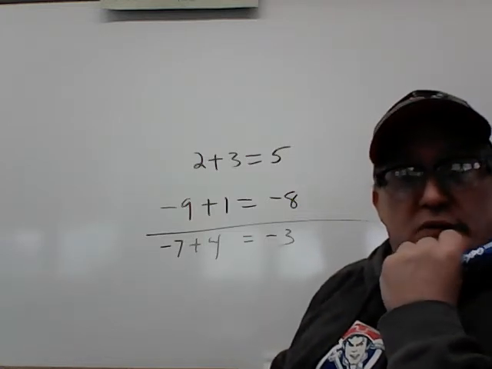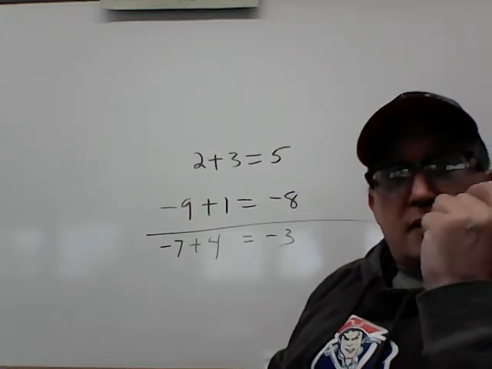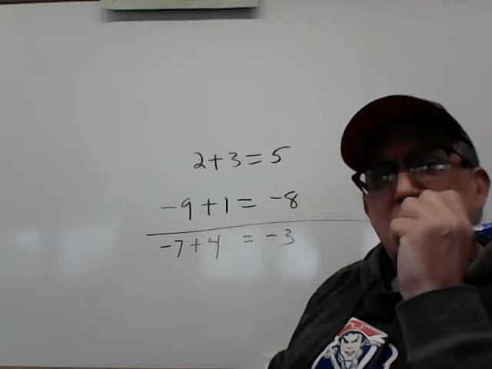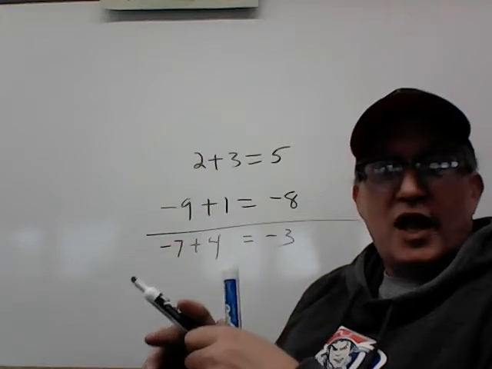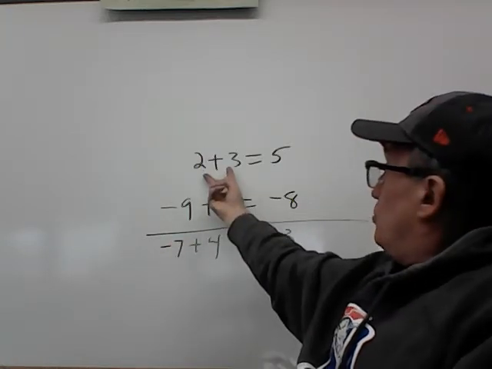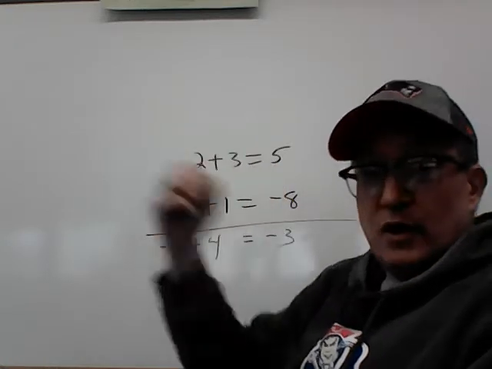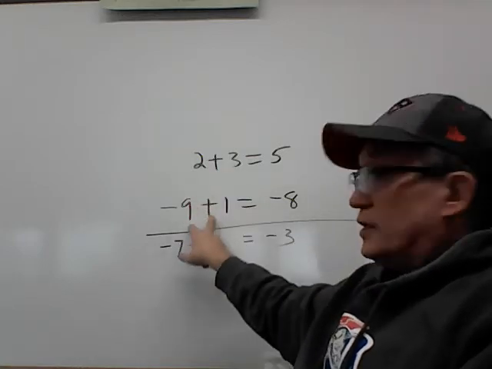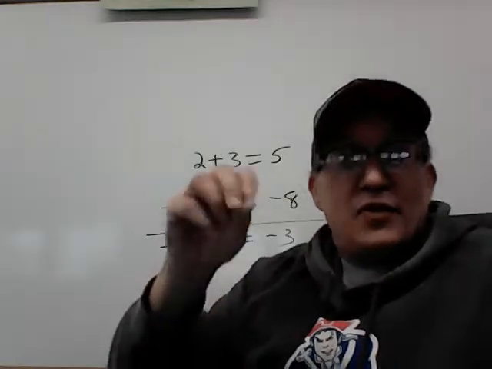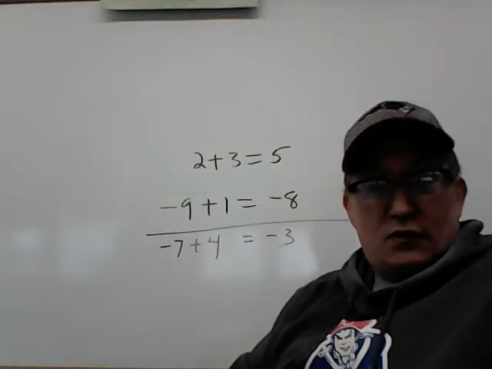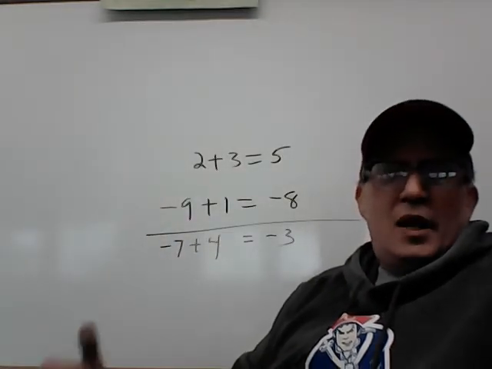Another true statement, right? And this is really the same concept of doing the same thing to each side. Because 2 plus 3 and 5 are equal to each other. So when we add 2 plus 3 to the left side and add 5 to the right side, we are adding the same thing to each side. So of course we get that true statement.